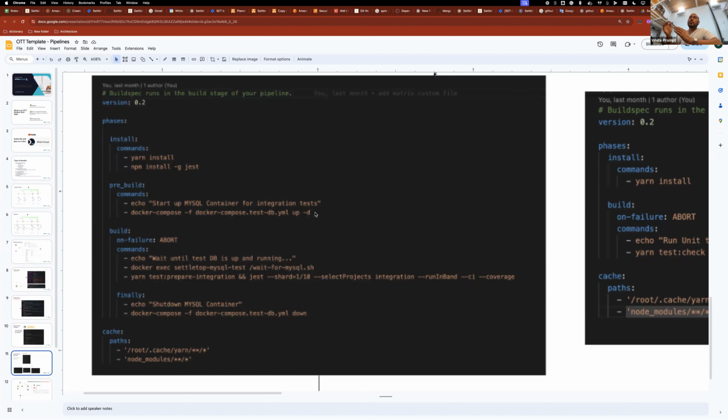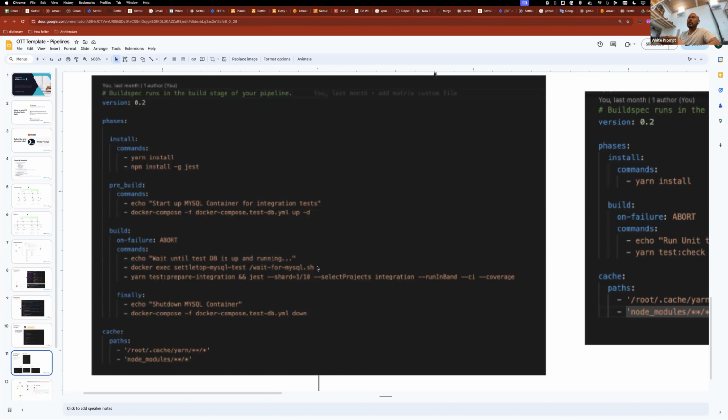So if you remember, we talked about GitHub Actions, where we have a section in the YAML file where we can describe services. We don't have this option here in CodePipeline. So what we are doing is just invoking Docker or Docker Compose. By the way, the build spec offers us the Docker command out of the box, so we can manage and do these kinds of things. Because of that, we are not seeing a Docker install here. It's not needed.